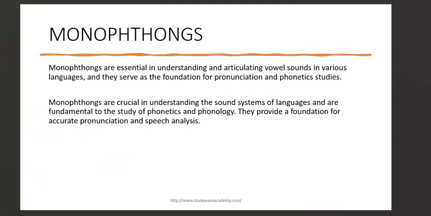So monophthongs are very crucial in understanding the sound system of languages and are fundamental to the study of phonetics and phonology. Phonology is the study of sounds, okay? This is very essential when you want to understand such things. They provide a foundation for accurate pronunciation and speech analysis. If you want to be good at pronouncing your words, you have to know these monophthongs, okay? So it's very important for you to understand that, so don't forget about that.